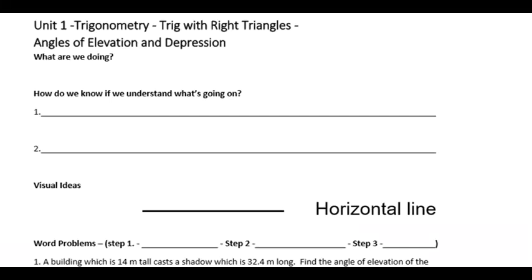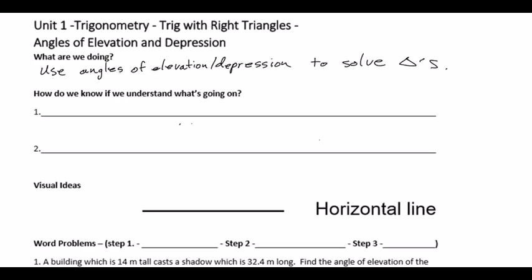So today what we're going to do is talk about angles of elevation and depression. So on your sheet you'll notice we have "What are we doing today?" So we'll have something that looks like this. Use the angles of elevation and depression to solve triangles. How do we know if we understand what's going on?